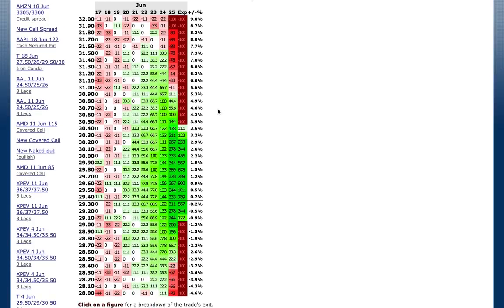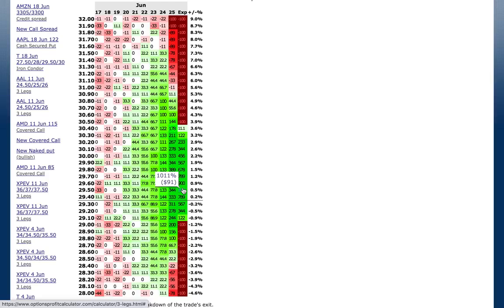Again, you don't have to wait until expiration. You can certainly close out before. So for example, on the 24th, if Plug is around $30, I'd be up about $12, which is a 133% return. Now take a look here. On the expiration, if it's at $29.60, that's $81 profit. If it's at $29.50, that's a $91 profit, which is the most we can make. That's over a 1,000% return here if we land on this correctly.